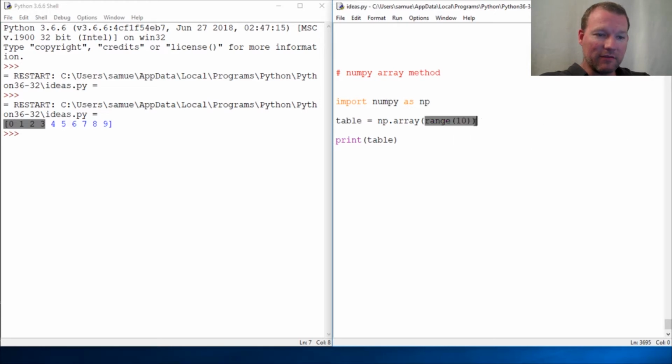But this is the first object we're going to make. We're just going to make an array, and this is how you go about doing it. This is your NumPy array method, and that's it. Again, one topic at a time. Not even going to tell you what this is called yet, but it's an array. We'll leave it there.